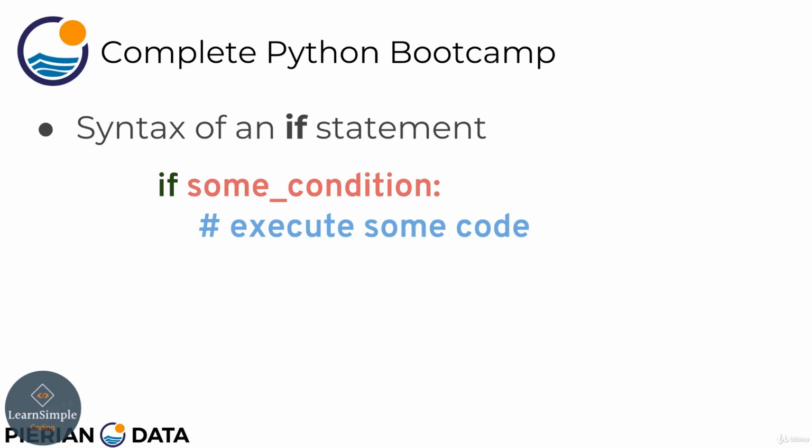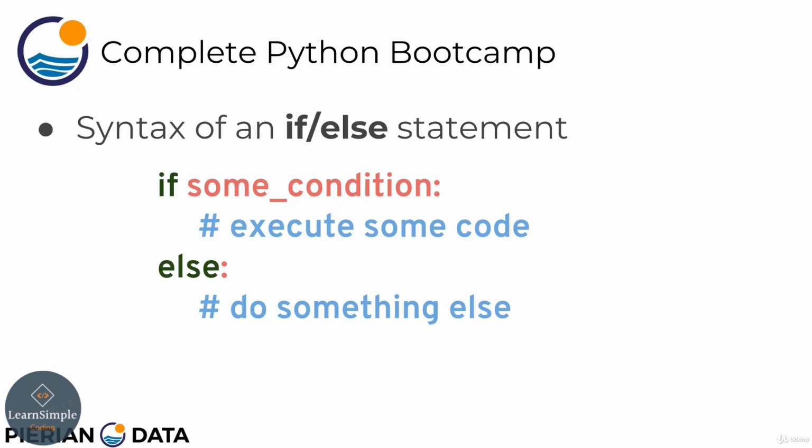Now, on top of an if statement, we can add an else to this. Let's say that condition doesn't happen to be true, we can have another block of code execute. So in this logic, we say if some condition happens to be true, we execute some code. Else, meaning that condition didn't have to be true, we do something else. Notice how the else doesn't have a condition attached to it. It only executes if the conditions above didn't happen to be true. You should also notice that the if and else, indentation-wise, are lined up with each other.